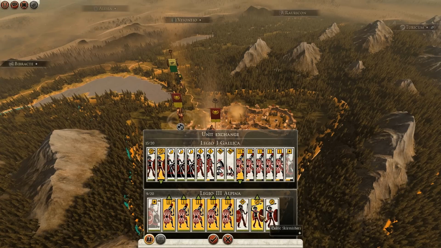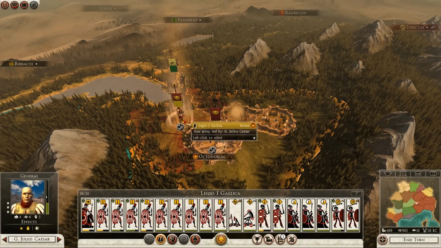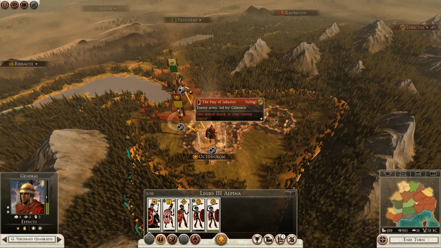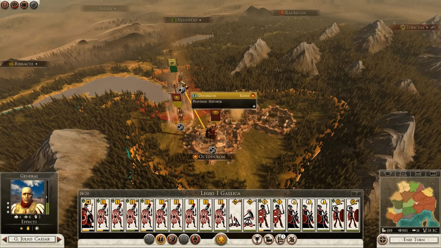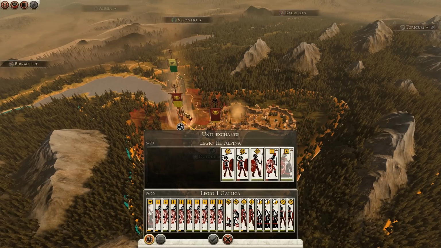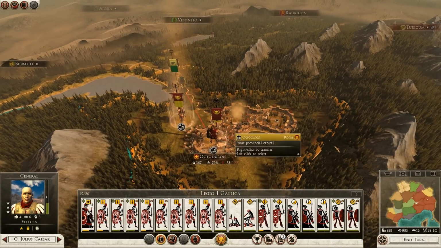So I'm going to add one Celtic skirmisher unit of 5 legionaries, and we're going to take out the Celtic skirmishers and the legionaries which are heavily damaged. That will give us like a full army which we can then use to face off against the fury of Sabazios. So let's go ahead and do that. Now, I'm not sure if we are actually going to be able to because this is actually in forced march stance. That was a bit of a silly move.